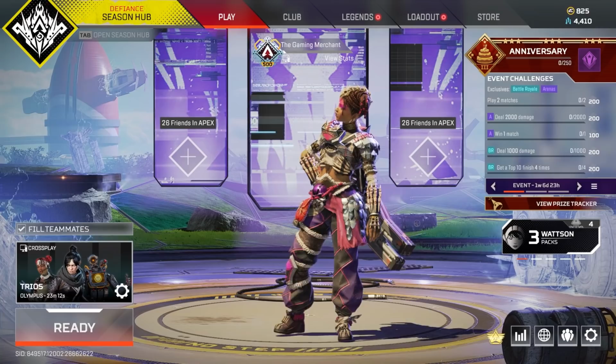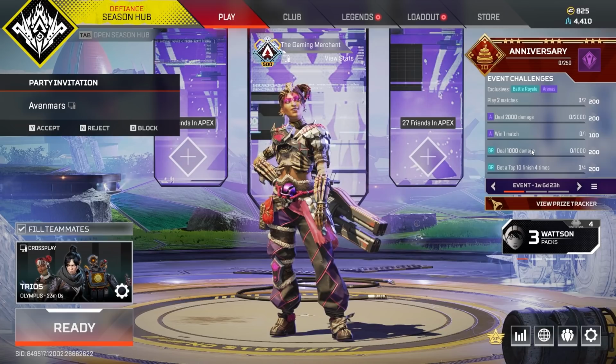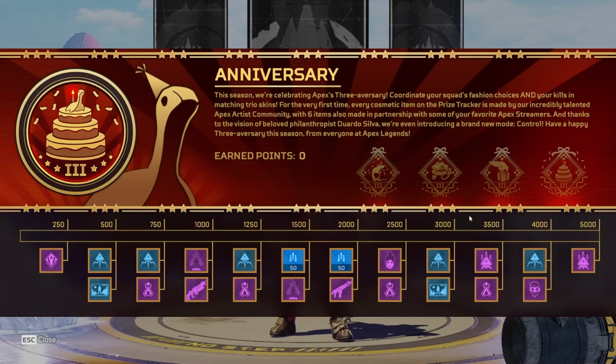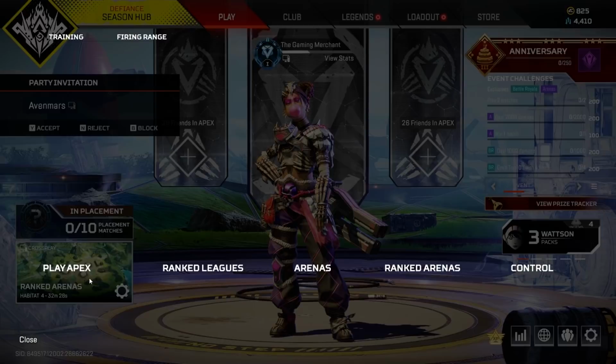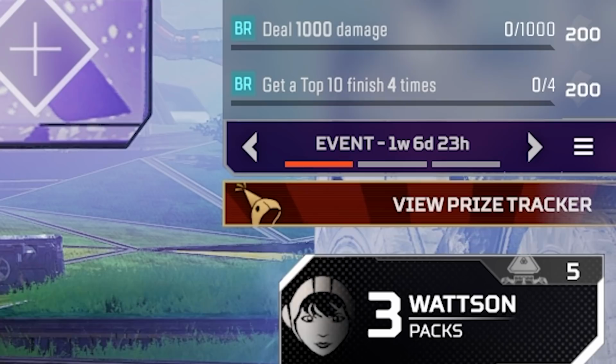We need to play 2 matches, deal 2,000 damage, win a match in arenas, deal 1,000 damage in BR, and get a top 10 finish 4 times. And that would be 2, 4, 6, 8. It should be enough. There it is. Crackling Sarge. We got to show it in game. I feel like we got to show it in game, like for the real proper showcase, right? Oh, we got King's Canyon in queue as well. I forgot about that. And we're going to try and deal 1,000 damage in BR here for our first challenge.